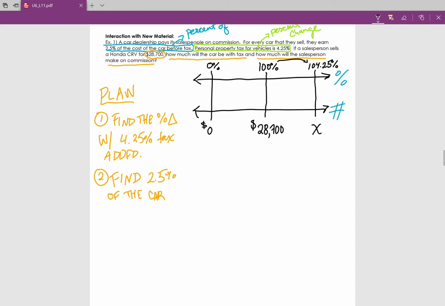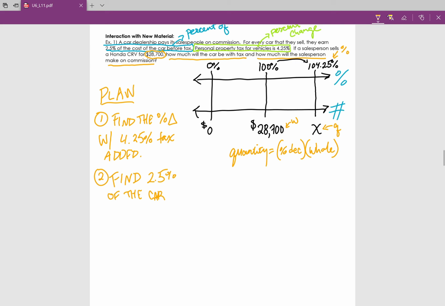And now I can definitely use my formula: quantity equals percent as a decimal times the whole. And if we can annotate that on our number line, it makes it even easier for us. So we know this is our whole, we know this is our quantity, and this is the percentage that we're working with.